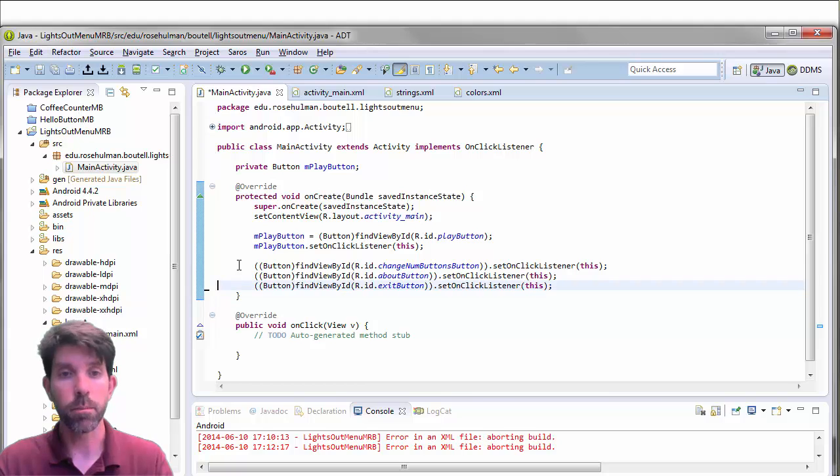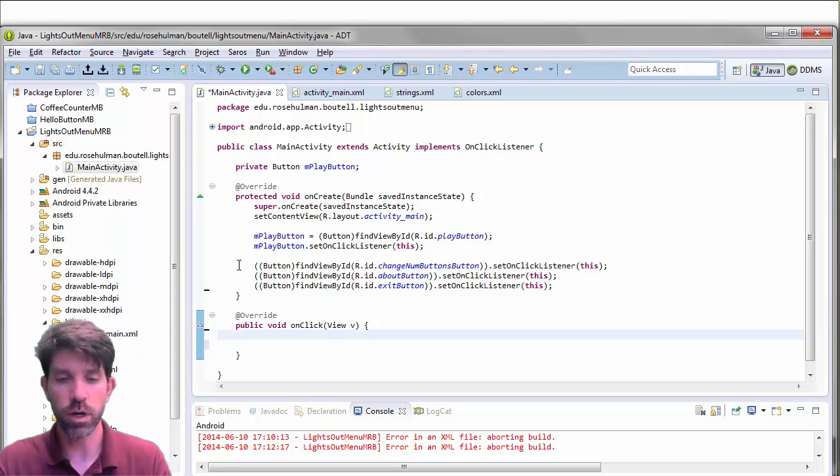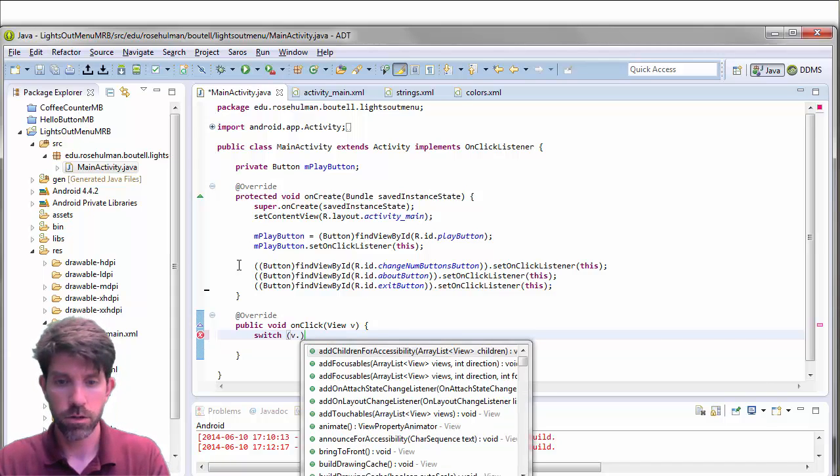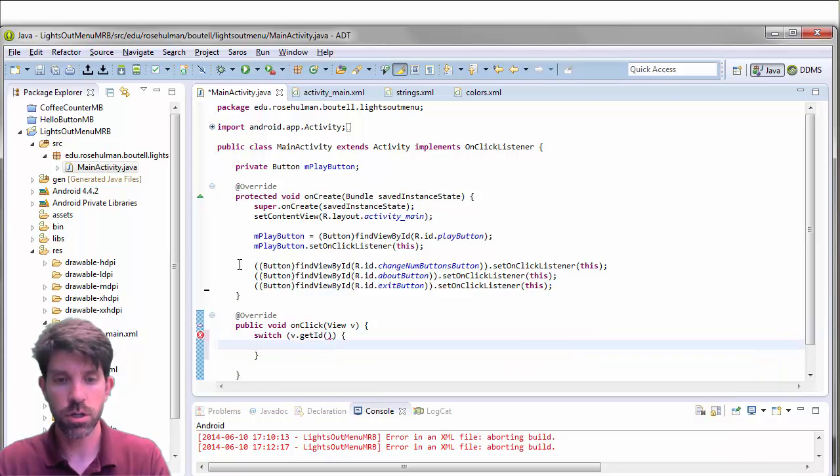So I have button listeners, so when they click, it should call OnClick here. And of course I have to figure out which one it is. So I'm going to be using the view's getId. Since I have 4 of them, they're all kind of parallel. I could use if-elses. I'm going to use a switch today. So v.getId, so I'm switching off some integers, and I'm going to have 4 different cases.